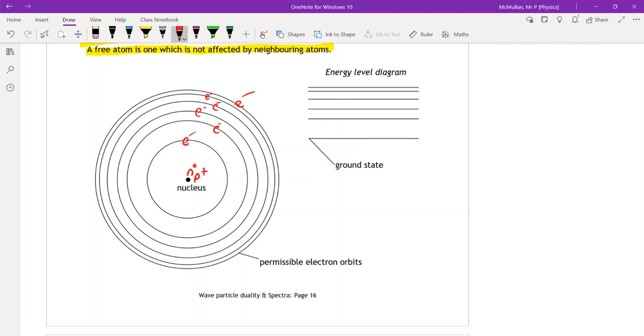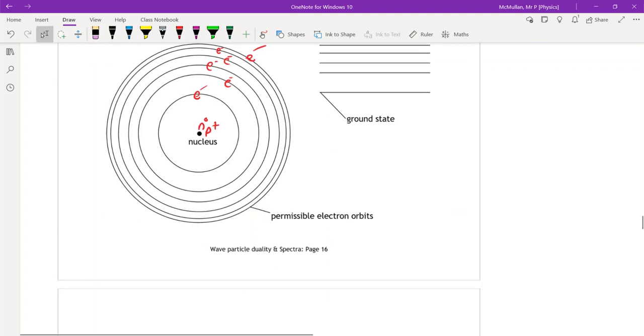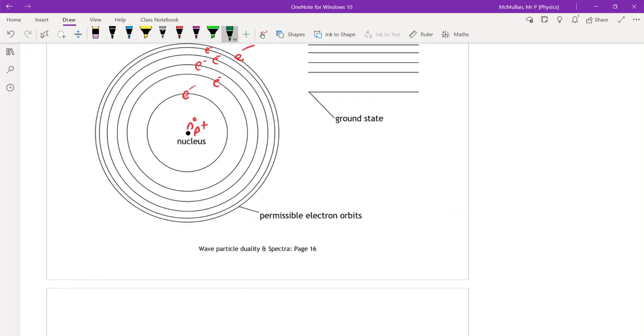If you imagine that on the right hand side we've got this energy diagram, which I'll explain a bit more in the next page or two, you can then work out where electrons sit in these energy levels and how much energy they have, but I'll add more data to that in a minute. So the outermost electrons are the ones you could remove or make change their energy level.